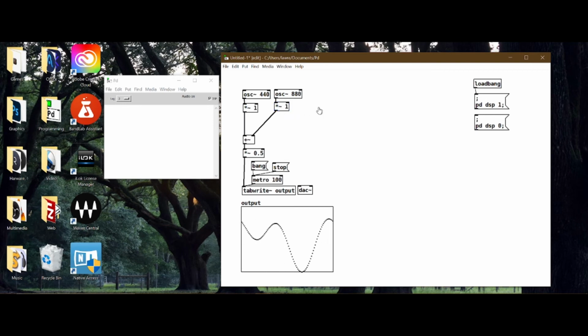Okay. Now, one other thing that's giving us this shape is you can see there's a faster frequency along with the slower frequency. The big crests and troughs are the 440, and there's an 880 in there that's kind of trying to cut it in half. But the way in which we can make this more accurate is to make sure these waveforms are starting and ending at the same location, meaning in phase with each other. And in order to do that, there is a phase message that can be sent to the right inlet of an oscillator. Now, phase is measured as 0 to 360 degrees. But in PD, that's expressed in a range of 0 to 1.